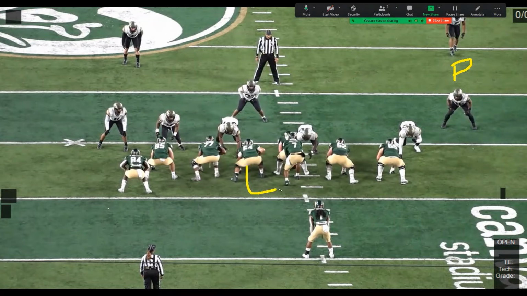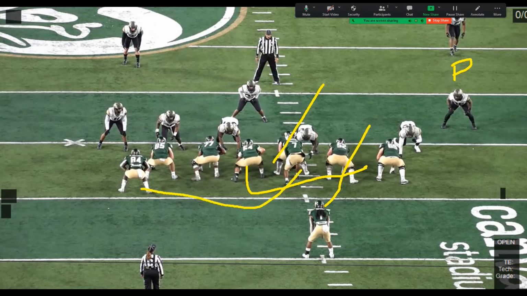So the first puller has to do a really good job of staying tight to the line of scrimmage and being inside out so that you can create a void right here between the end man on the line of scrimmage and that wall that you're trying to create. All right, the second puller pulls up and through for the point and tries to kick him out, staying as square as possible, but trying to attack the near V of his neck or his near number, so that the running back can come straight downhill, right off of that first puller's kick out block, and then follow the tight end with some patience, and then hit it right up the hash.